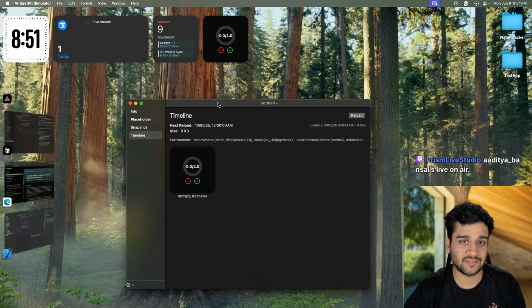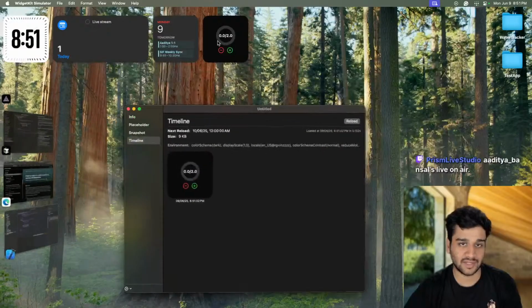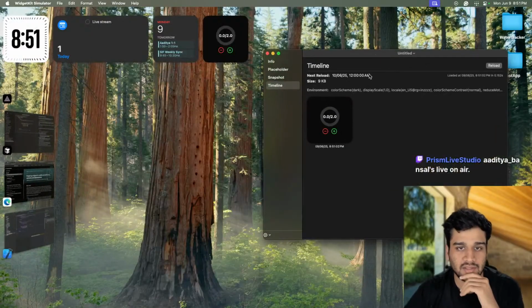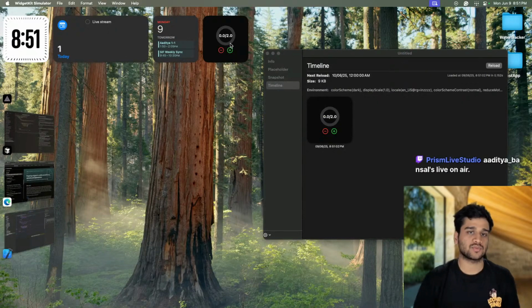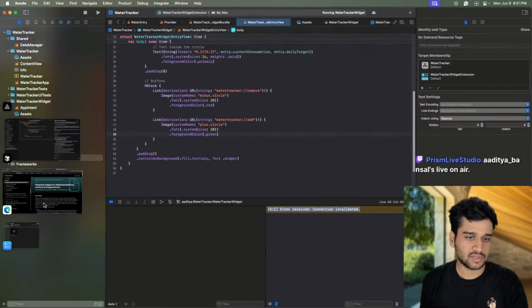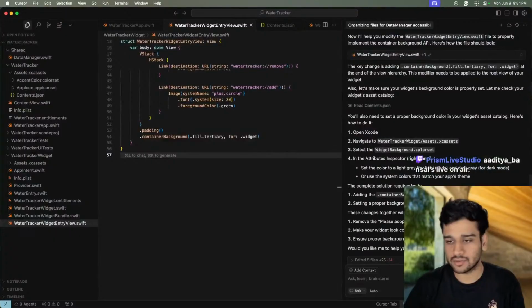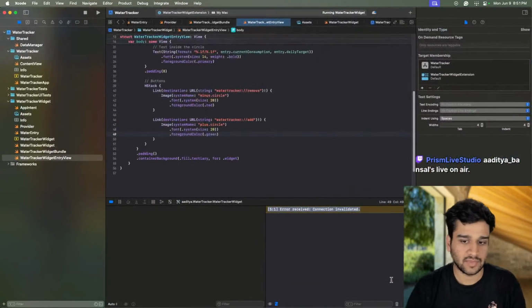That's progress, I would say. We have something to show. It does not look very great right now, but this is the first step. We have a circle in which we can track how much water is consumed. We have the numbers, we have the buttons. They're not working properly right now. It's a good first step, which is great. So let's fix that.